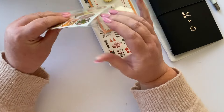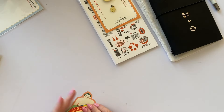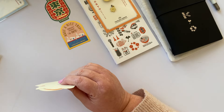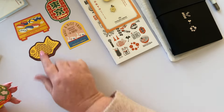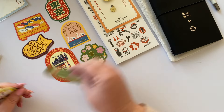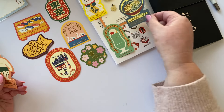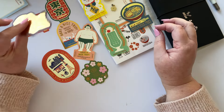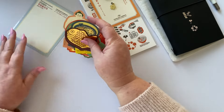I also grabbed the stickers. I've never really been a fan of Traveler's Company stickers — they're a bit big for me — but there are some I just couldn't resist. We have a lantern, swan boats, some sushi, the taiyaki which was one of the main reasons I got it, the sakura, a nice icon sheet, cream soda, and of course the cat is one of my favorites. We've also got ramen and sumo. They're super cute and I'll definitely use the cat, swans, sakura, and most of them really.